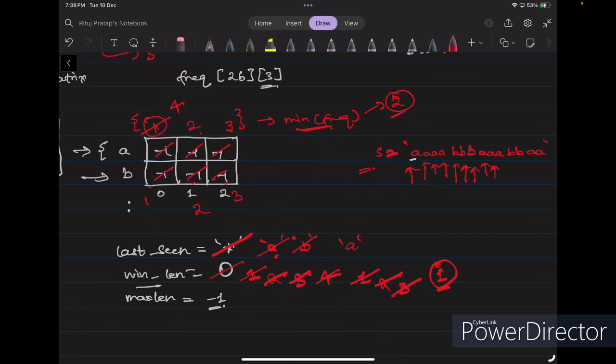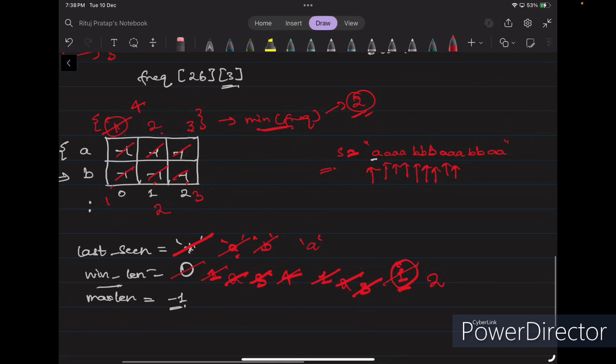Next element is A, and the window length would be 2. The window length and minimum frequency are again the same, so we'll not do anything. We'll only update if the window length is greater than the minimum frequency. In the next case, the window length is 3. In this case we can edit it, because 3 is greater than 2, so we'll just edit this 2 to 3.